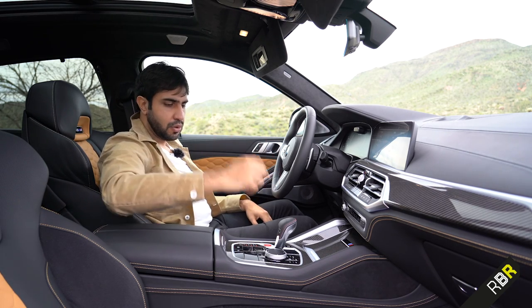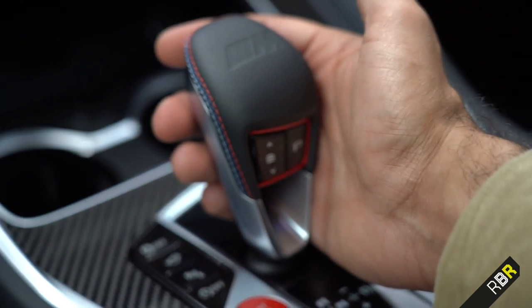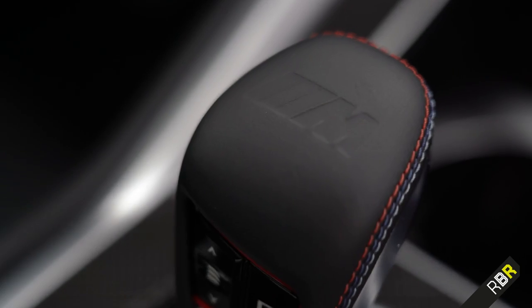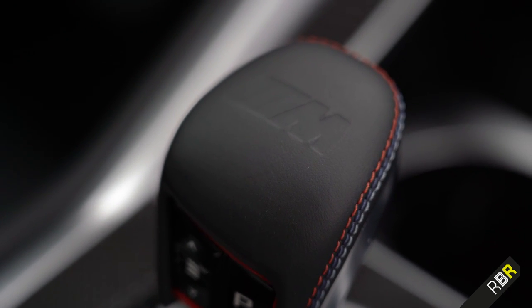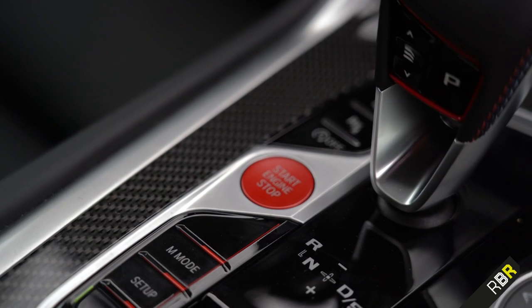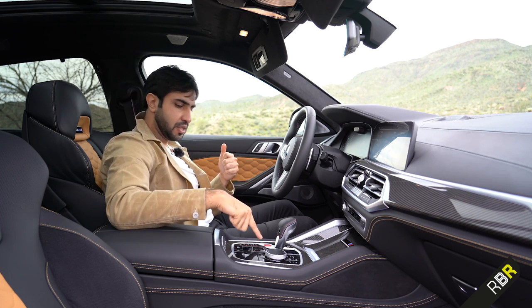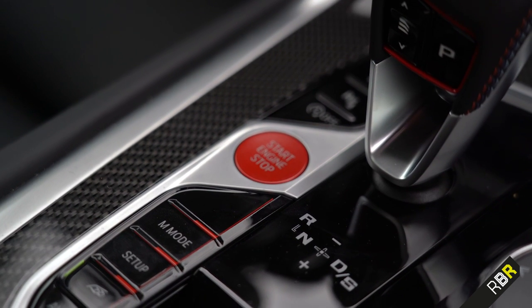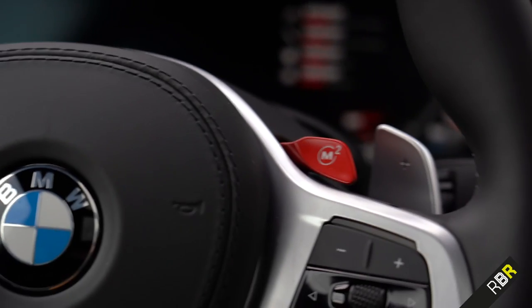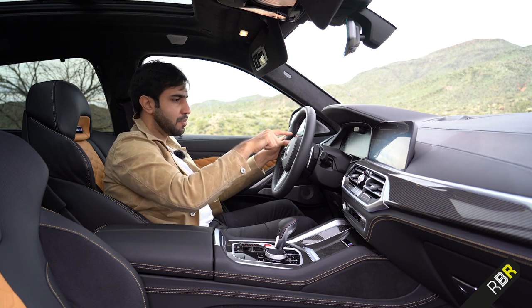This is a brilliant addition. I also love the gear stalk selector here, rather than the annoying stalks that Mercedes use, for example. It's nicely trimmed with the tri-colour M colours and M embossed into the top of the gear selector, and once you get used to the ergonomics it's pretty easy to use. You'll also notice splashes of red everywhere — this is the M DNA. The start-stop button is the most obvious, and of course you've got the M1 and M2 buttons as originally introduced on the M5, where you can set up your own choices from the setup screen.